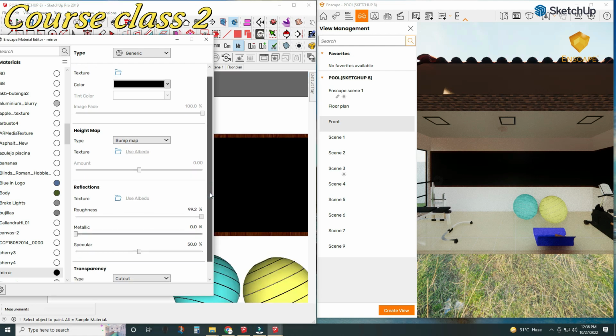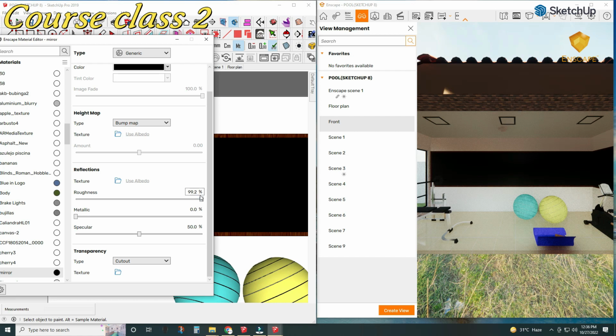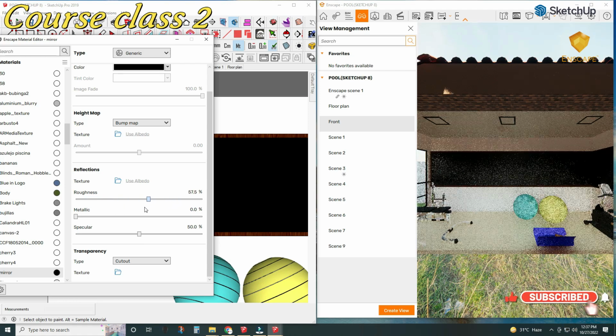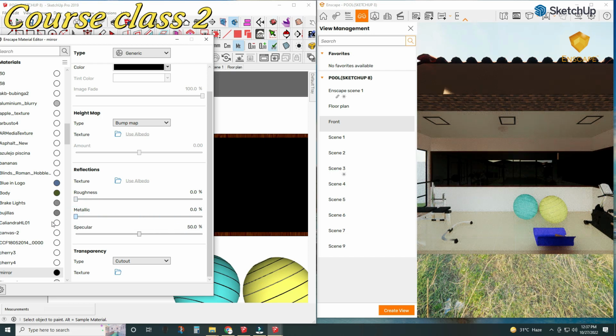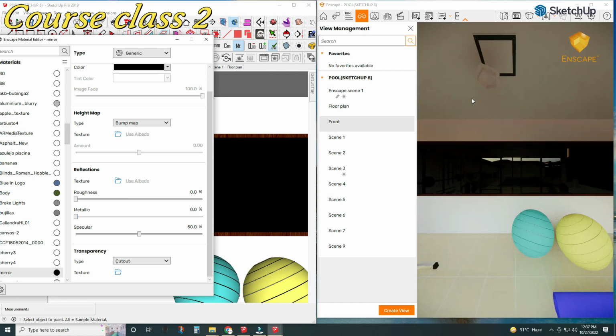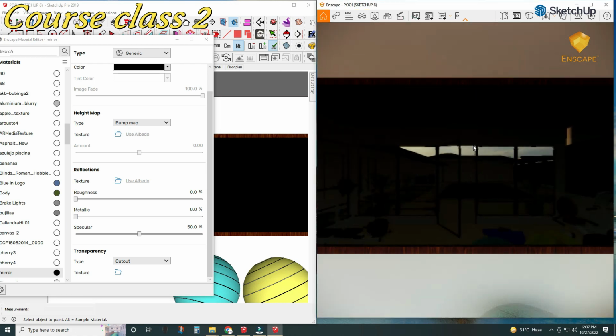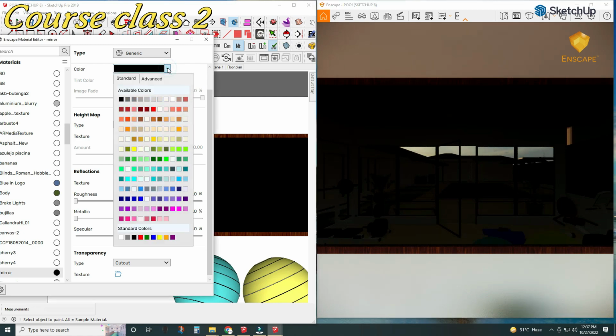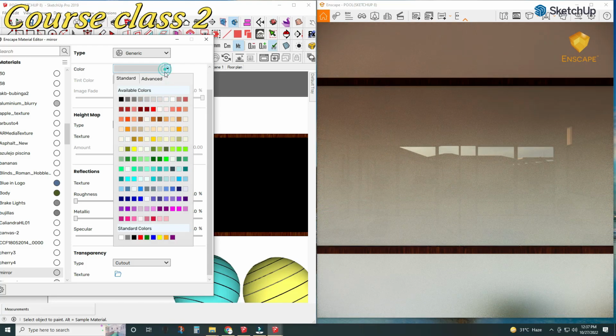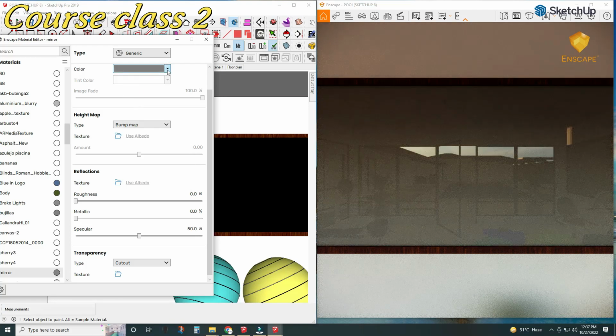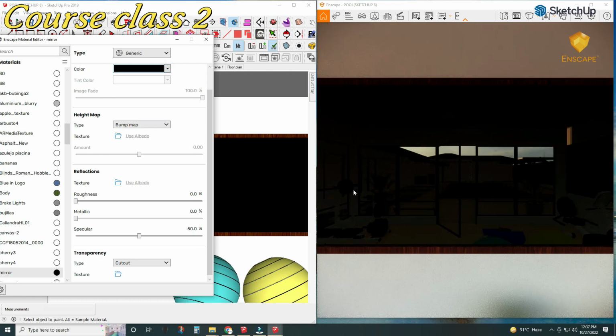So we have to adjust the roughness, because now we have renamed it as a mirror. You see the change. Change this color from black to light gray, or even leave it black.